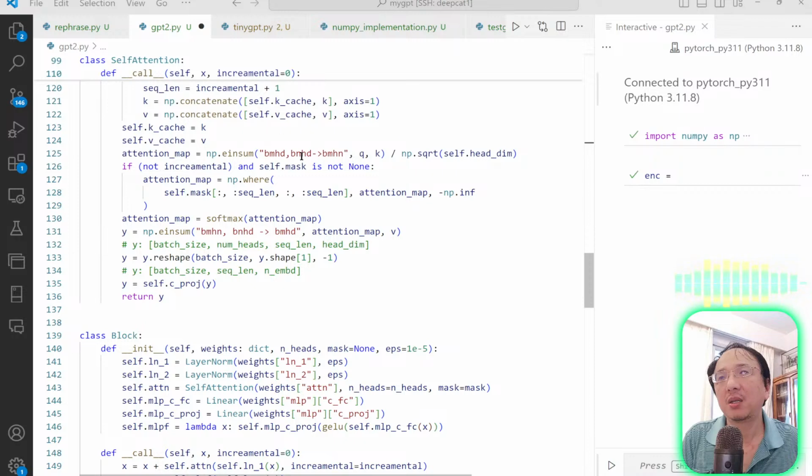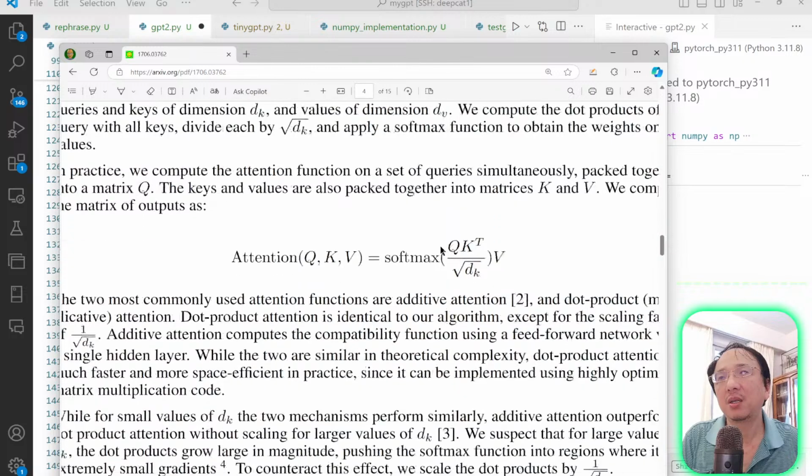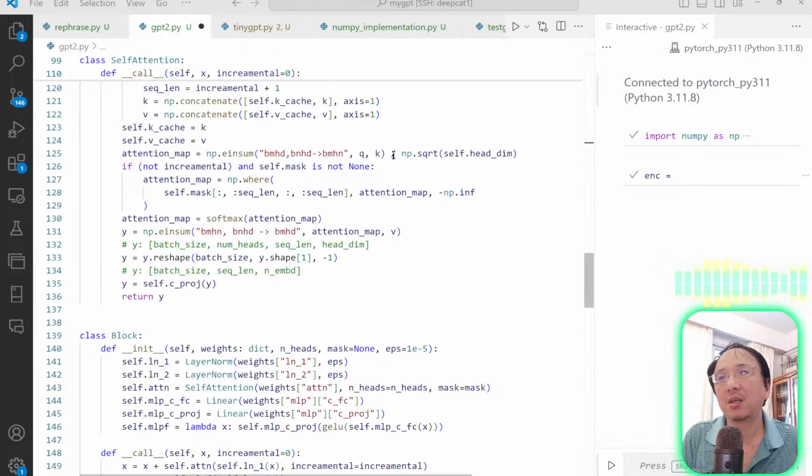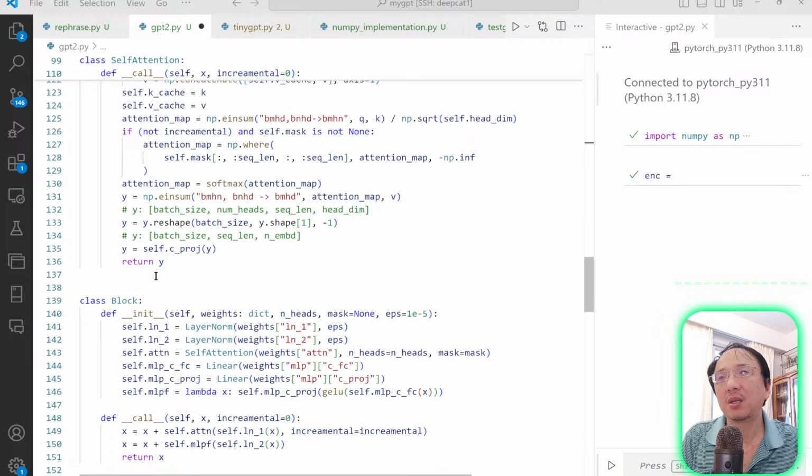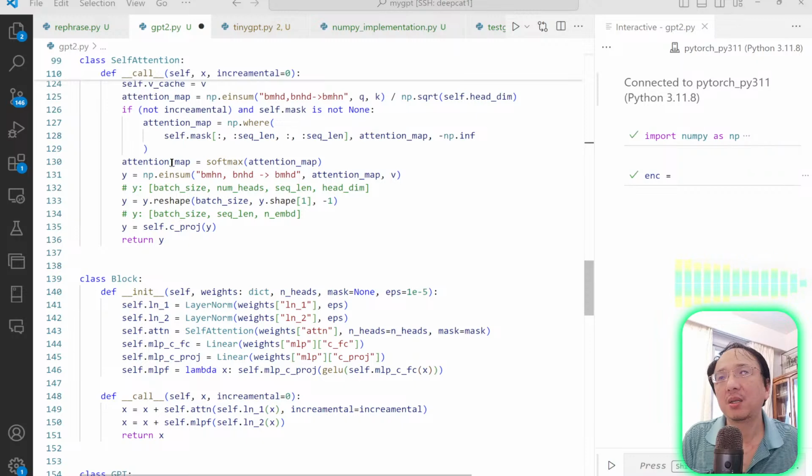This is what we get for the K, the QK here, this is what we compute for Q here. And we also have to divide it by the square root of the size of the head dimension. So this is our attention map. And we simply compute the mask, apply the mask right here. We get our attention map from the softmax.